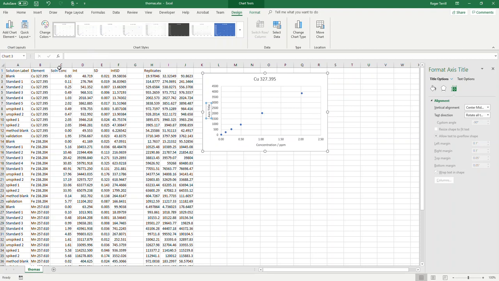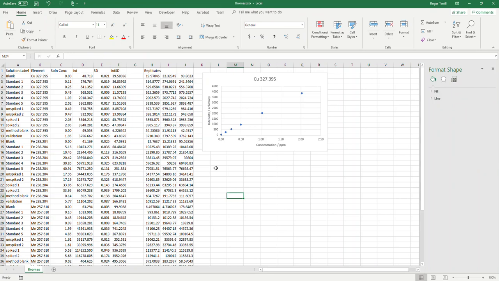This is going to be intensity, arbitrary units. All right. There we go.